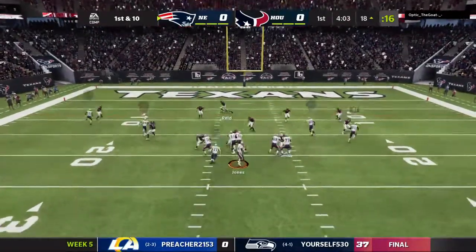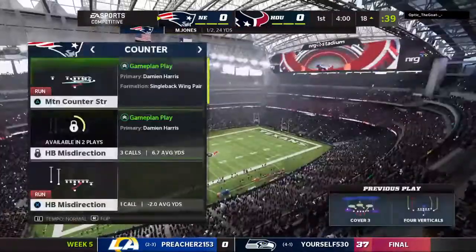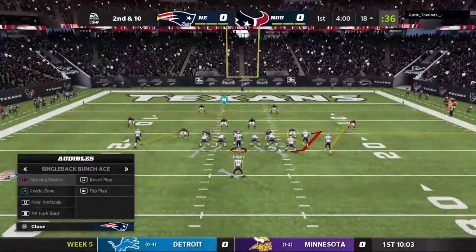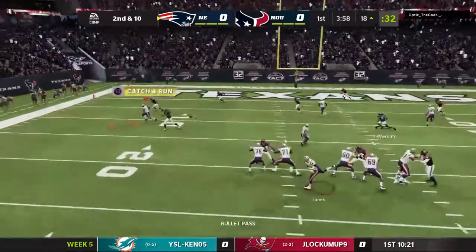They have a 1st and 10 at the 18. Now, here's a look for the end zone, but that one's going to wind up incomplete. Brandon, we saw these defenders flying to the football in their win last week, and nothing has changed. They're still moving around quickly and forcing incompletions. To throw on 2nd and 10.